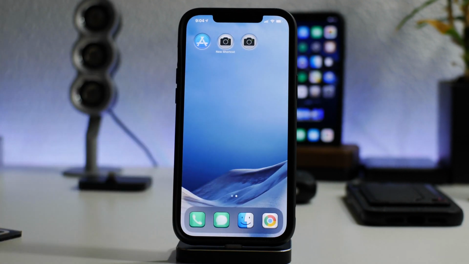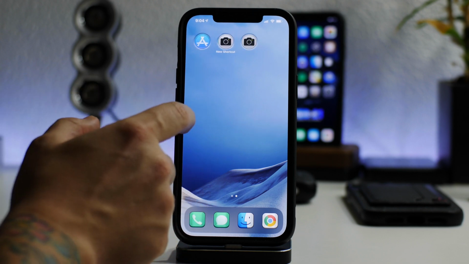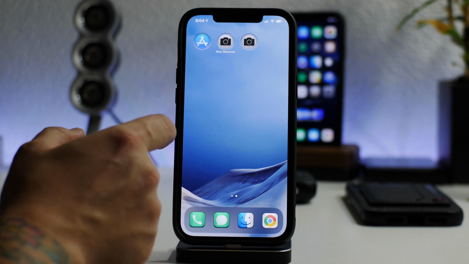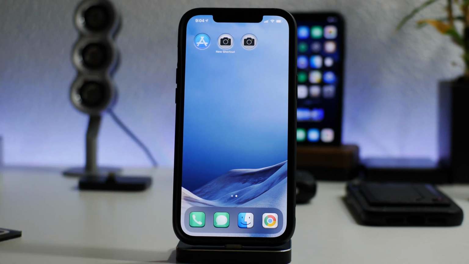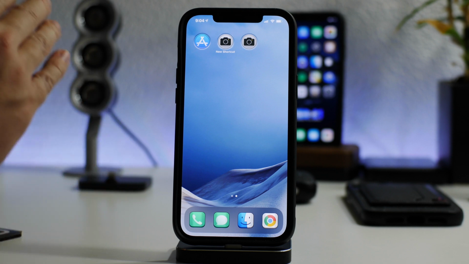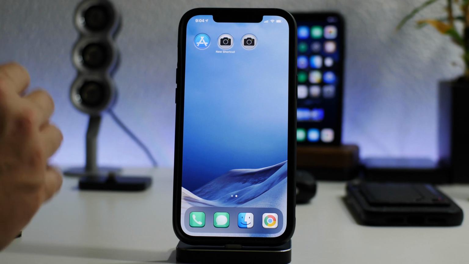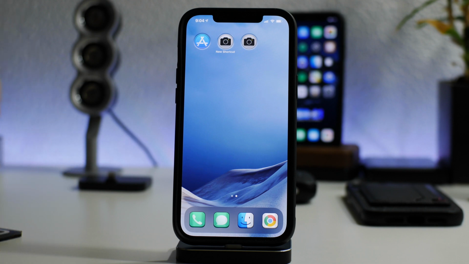But that's going to be pretty much it for this video, guys. I know it's a longer video, and I know a lot of you aren't into tinkering this much on your iPhone to make it look cool, but I've been having a ton of fun pushing stock iOS to the limit to see what you can actually create with it, and it's pretty impressive. Do keep in mind, guys, we got a jailbreak right around the corner, so I will be doing my normal tweaks and jailbreak related stuff. So don't worry, I'm not only doing stock stuff, I'm just having fun pushing it to the limit, and Layerize really lets you do that with icon effects and shadows.